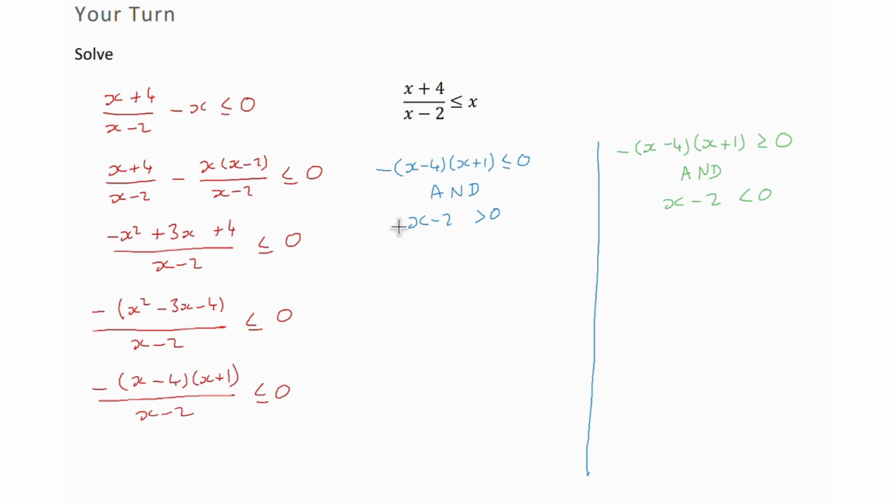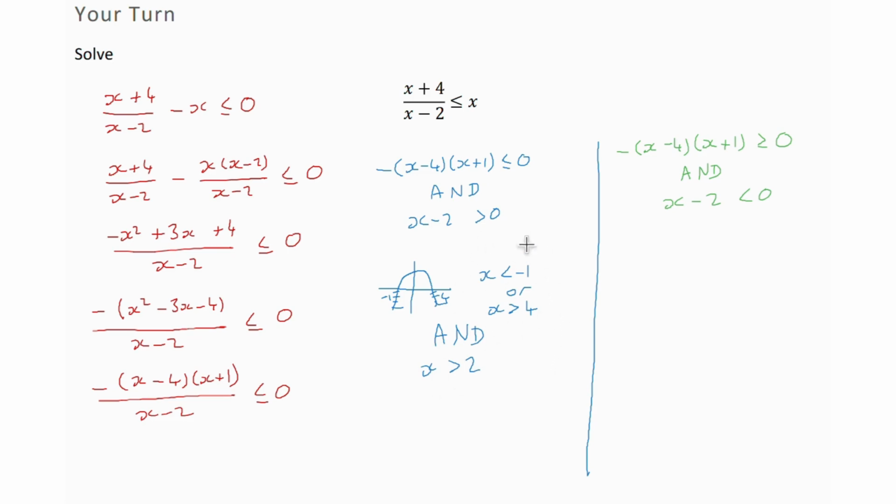First of all, we'll solve this one. How am I going to solve that quadratic inequality? Well, I'm going to solve that by graphing it. It's a negative quadratic going through -1 and 4. When is that less than 0? It is this bit and this bit. So that is when x is less than -1 or x is greater than 4. So we need that to be true, and we need this to be true, that is x is greater than 2.